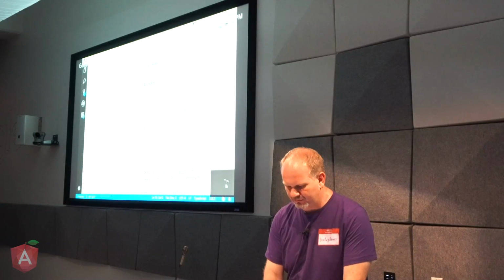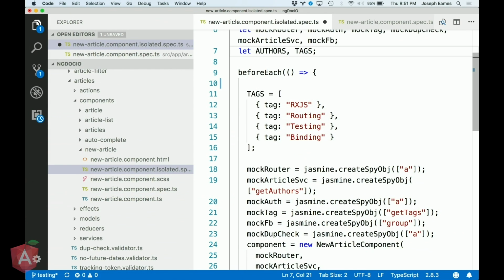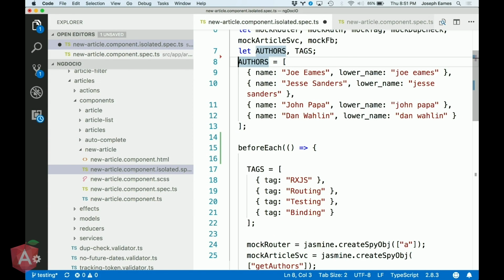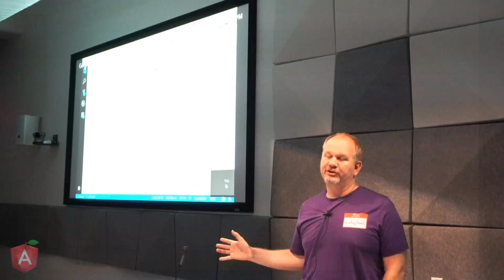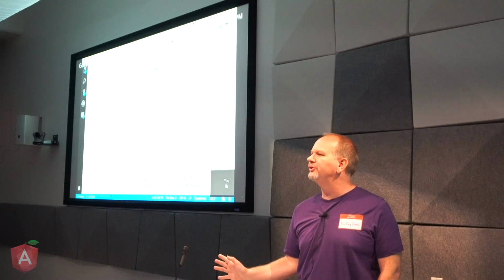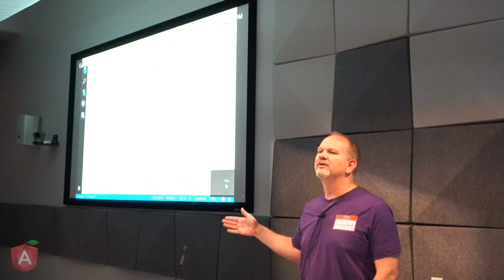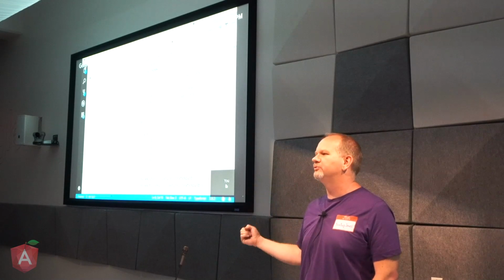If I were to take this and move it out to right here, I could then put let in front of that and get rid of this. Normally, I know that it doesn't modify the authors data. It shouldn't modify the authors data. Maybe it should modify a copy of it. It should make a copy. Whatever it should do, I think I know how my code works. The test is there to assert that the code really does work a certain way.